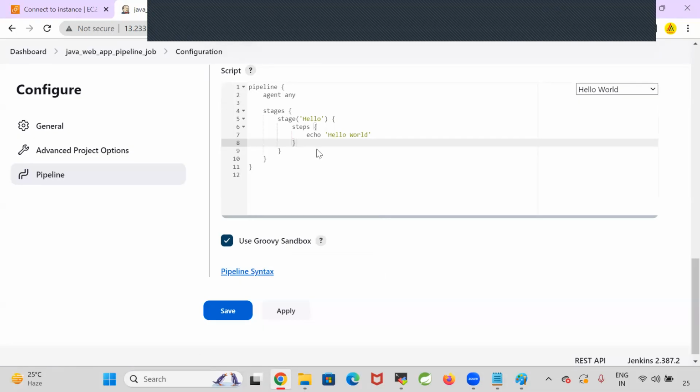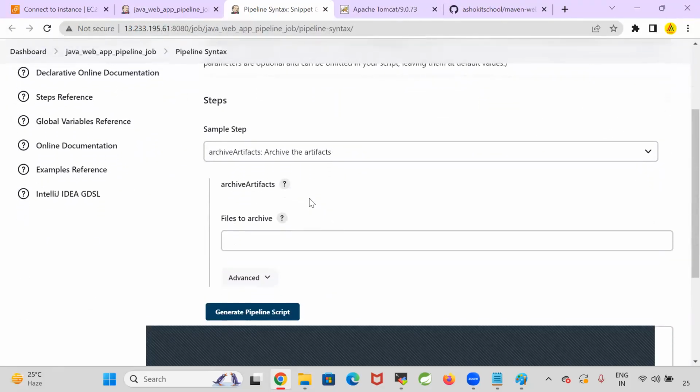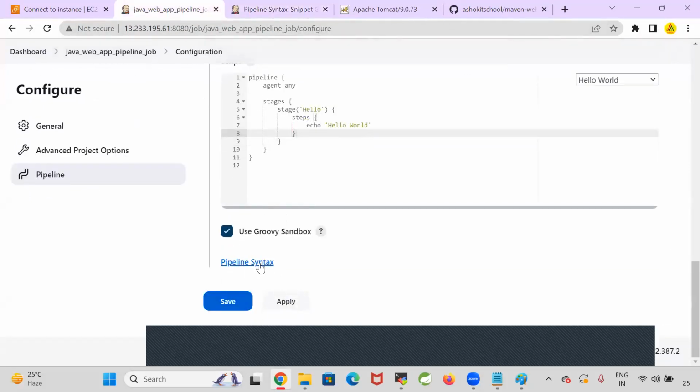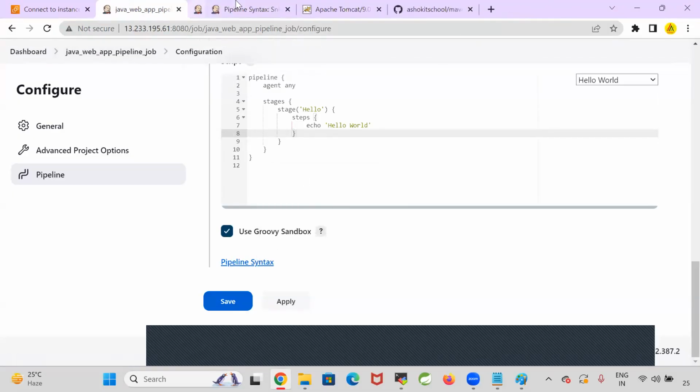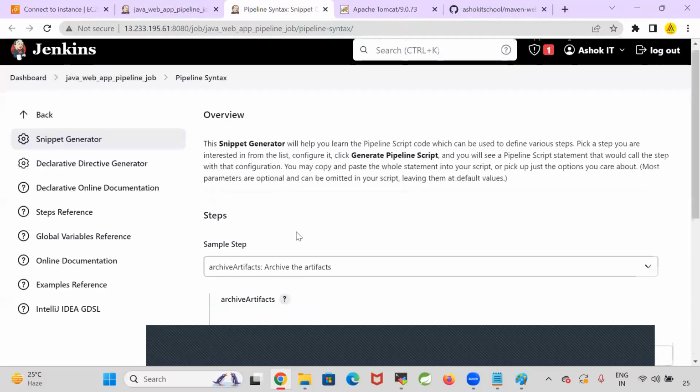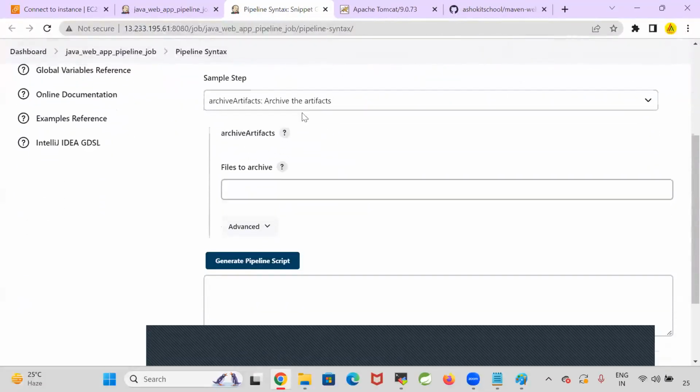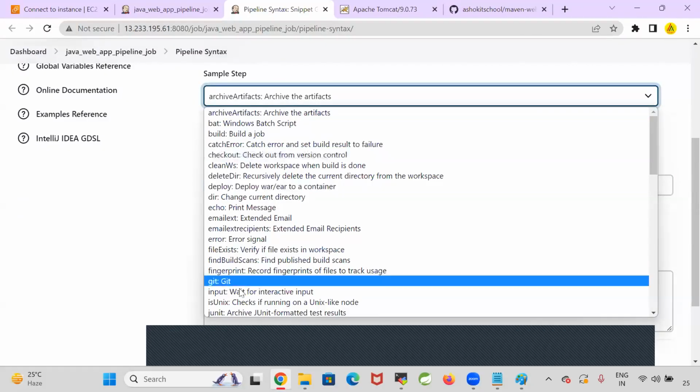Right click on this, open in new tab. Now the pipeline syntax tab is opened. In this tab, I will select Git.